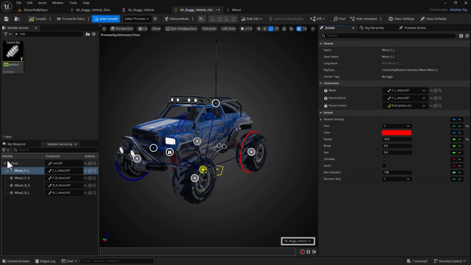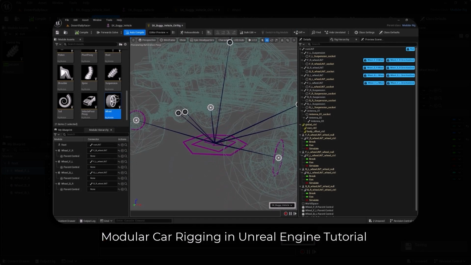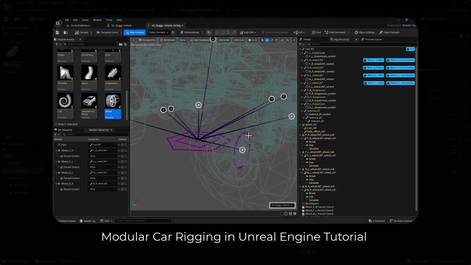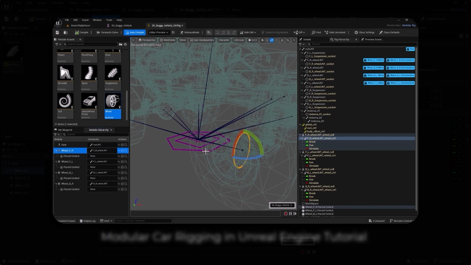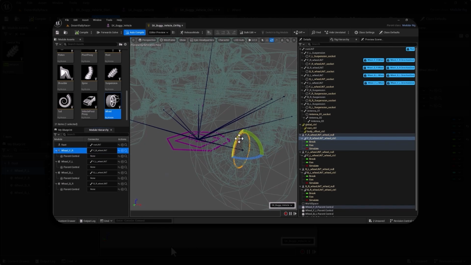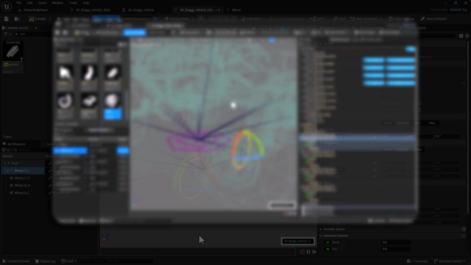Let's start with the easiest question, and that is the visibility of your control curves. Sometimes they're within the geometry and you can't see them. Like I do have a front wheel control, but that's well inside this front left tire. In the video that I produced a while back explaining the step-by-step of creating this modular rig, I changed the shading model from lit to viewport in order to access this little guy.